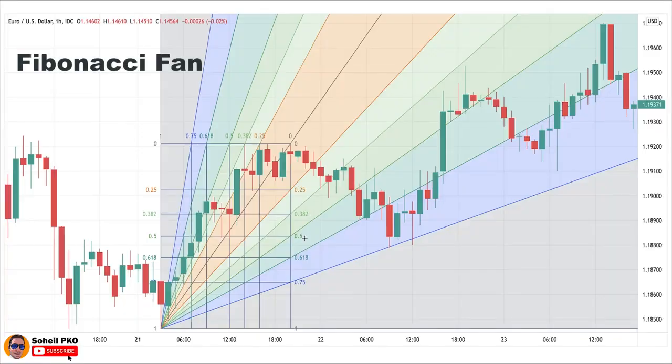Another type of Fibonacci tool is the Fibonacci fan, which, like the other Fibonacci tools, relies on Fibonacci ratios. For drawing it, we click on the starting point of the advance and then the ending point of the advance, and similarly for declines. As you can see, we have a fan-like appearance. The Fibonacci fan is used exactly like Fibonacci retracement to estimate support or resistance levels that act in the pullbacks. The only difference is that here our line becomes the diagonal for a rectangle, and each side is categorized based on the Fibonacci ratios, and then from the starting point we have diagonal lines to the Fibonacci ratios.